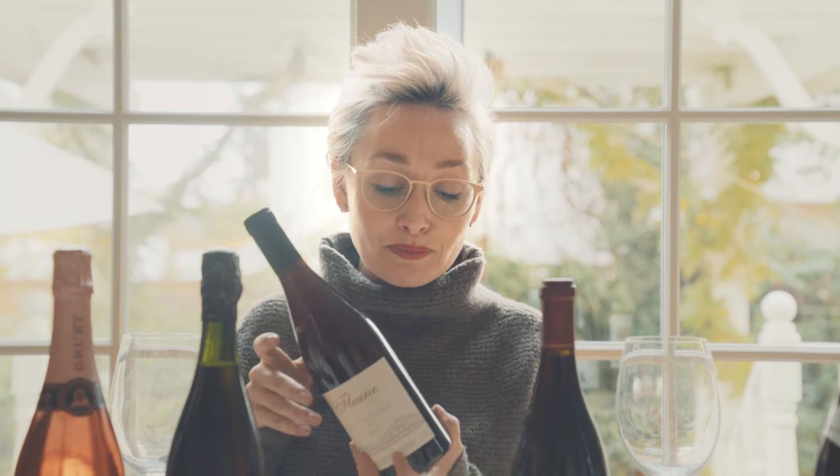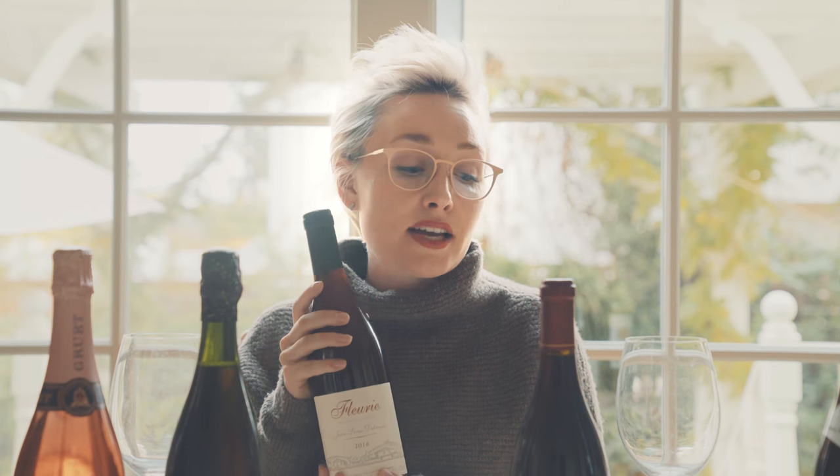And then of course, Cru Beaujolais — not the Nouveau Beaujolais. This is the Cru Beaujolais, the specific place from Beaujolais that makes a very serious red wine that's like a baby Burgundy, emulating a Pinot Noir style. Really nice, kind of spicy fall red. This is Jean-Louis de Treve — a little bit more difficult to find. I tried to give you guys some things you could find and some things slightly more obscure. The Clara I picked up at Whole Foods is an awesome example of a great high-acid, light-bodied Pinot Noir that's really fantastic under $30 — easy to find if you're at Whole Foods.